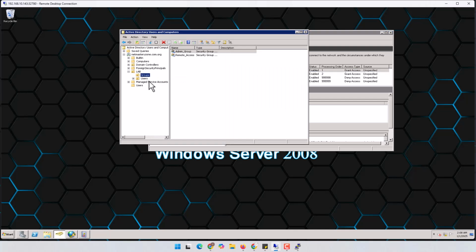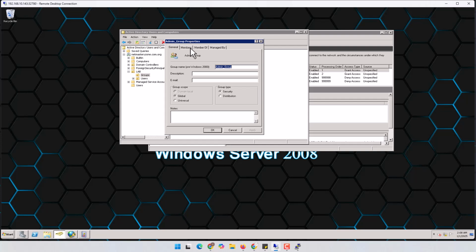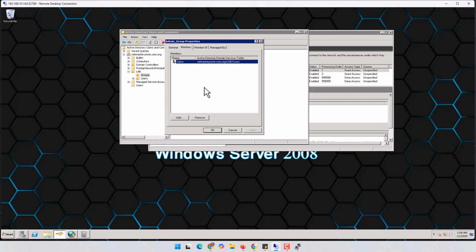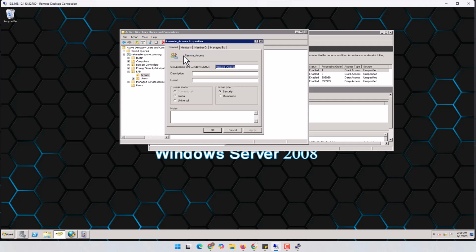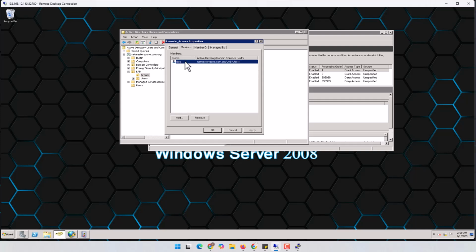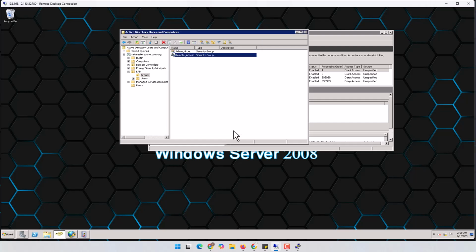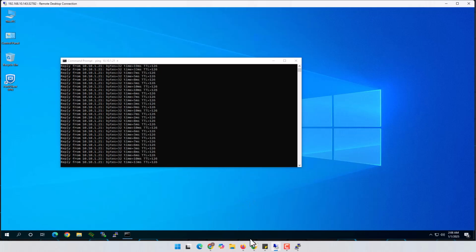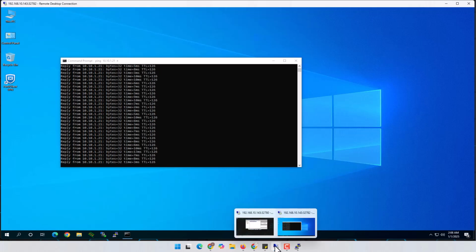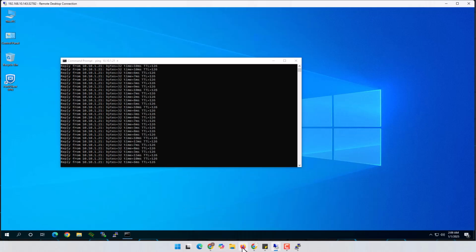Here in the Active Directory admin group and members, Sarah is a member of this admin group. And if I go to the remote access VPN, you can see that Bob is a member of this remote access group, and Sarah is not a member of this group. Then why can she connect to the remote access VPN? And also, let's go to our FortiGate interface. Okay, that one is also down. Let me bring that up.